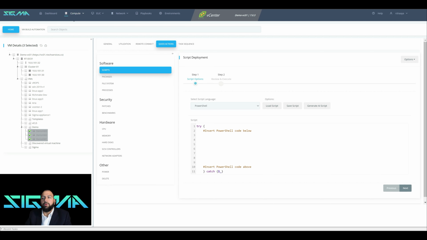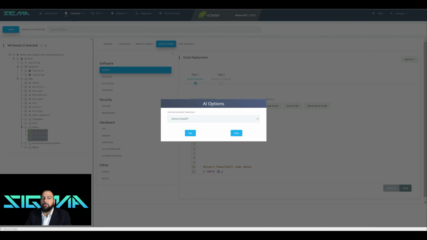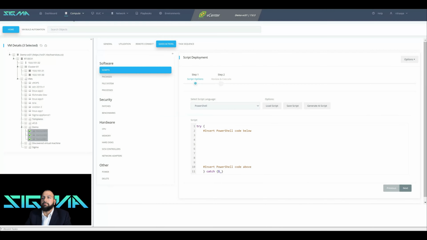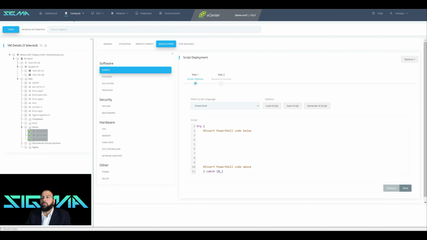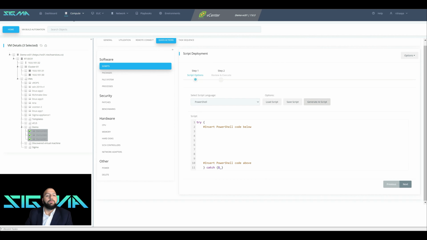On the top right, we have the options drop-down again. Here, we can enable AI integration, change management integration, and modify advanced settings. But we'll start with the AI integration. We've already enabled AI integration, so it looks like it's already been selected. Now, since AI integration is enabled, we're actually able to generate a script all using ChatGPT without us having to write any code.